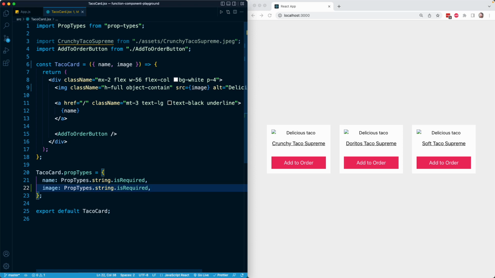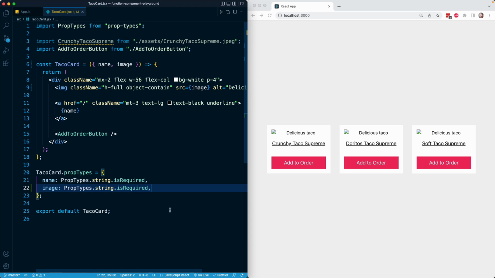So everything is functional. Now on the right-hand side, you'll notice everything breaks and we fall back to the alt text. And that, of course, is because we now specified an image prop to be received by taco card, but the app component that is rendering three taco cards is not providing the image prop to any one of them. So, of course, everything is failing on the right-hand side. So this is a good error because it is to be expected.